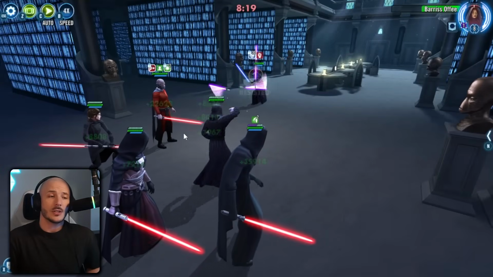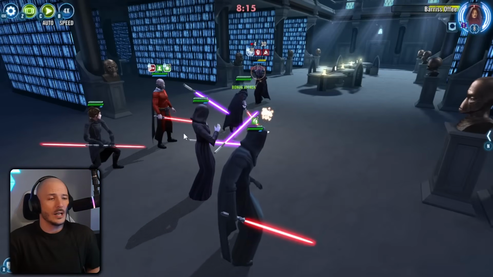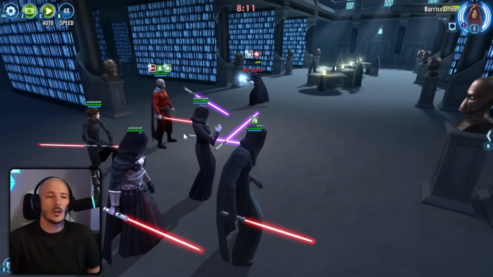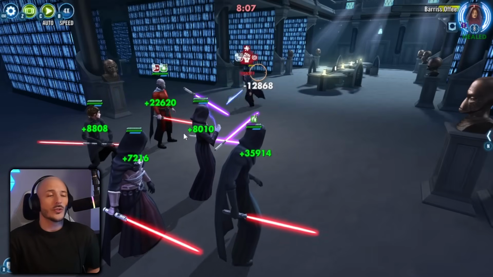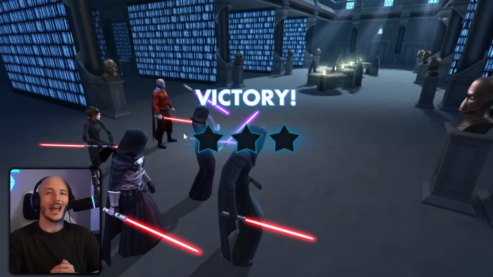Not too bad. As you can see with the Traya team, does pretty well against a lot of things, truth be told. We were never really in any danger of dying there. Just isolate that Jocasta Nu and get round to your Annihilate. That will get you your win without using a Galactic Legend, and also 3 stars for this particular tier. Not too bad at all.